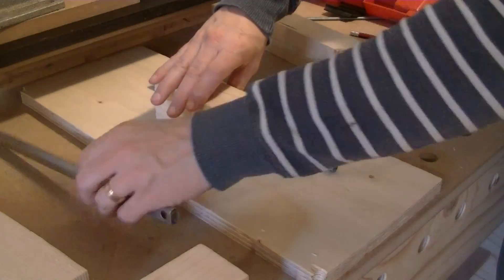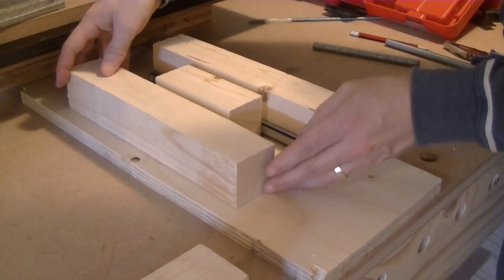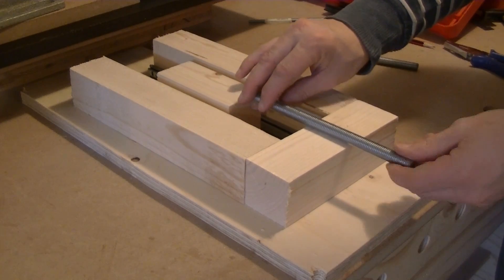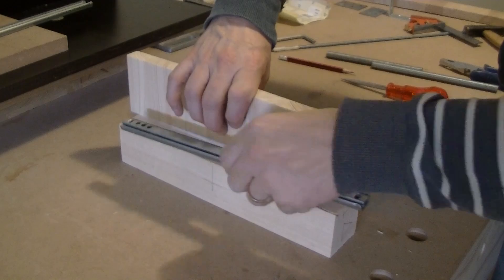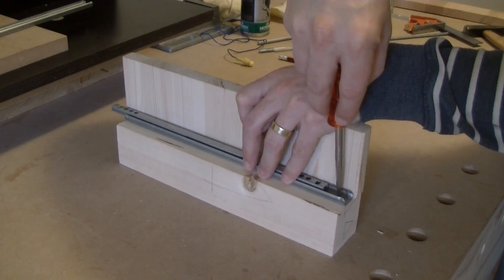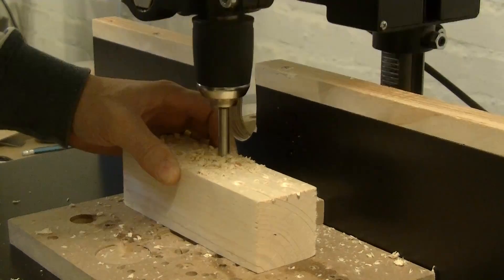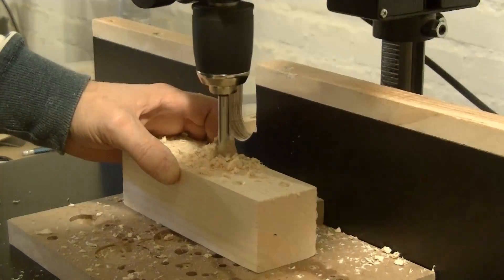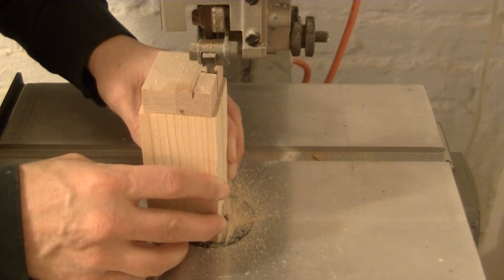For the second push block I'm also using drawer glides and I mount them to a wooden frame. Then I have a threaded rod which makes the push block move forward and backwards. Building the wooden frame is straightforward but it's important to be precise and make sure everything is really parallel. I had to do the whole thing two times because I had too many misalignments in my first attempt, making the whole mechanism unusable.